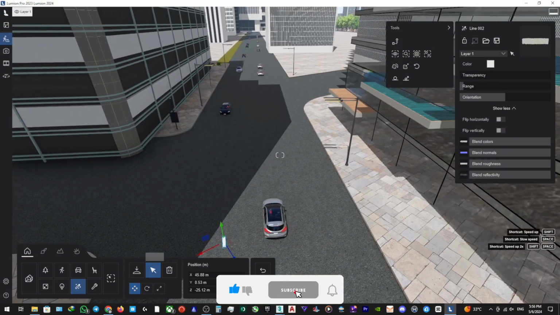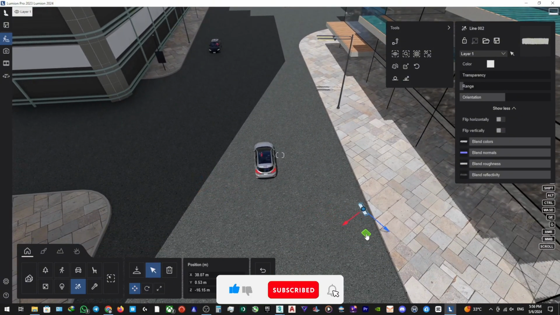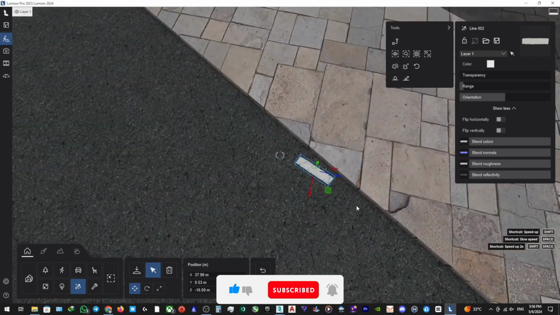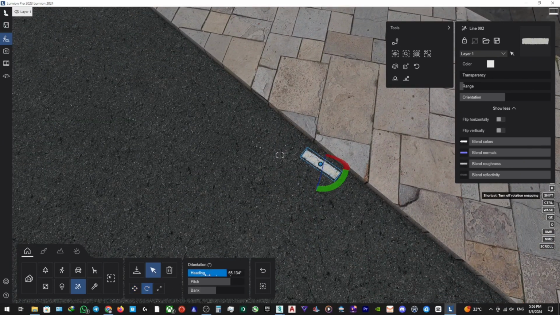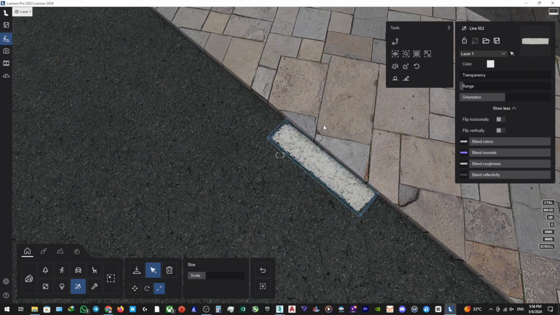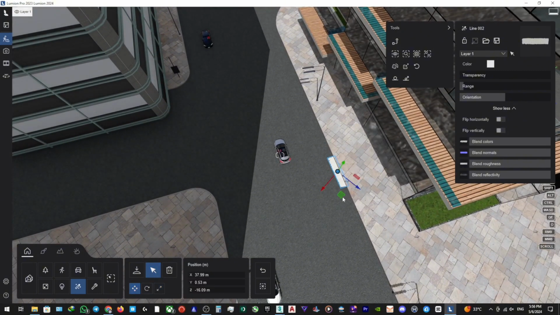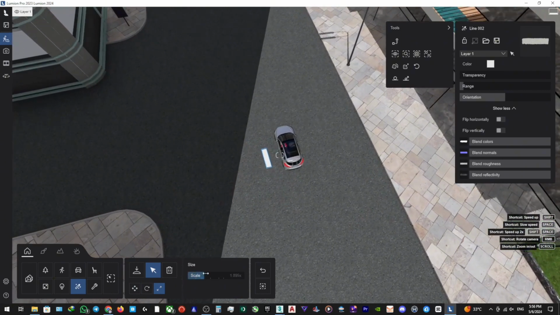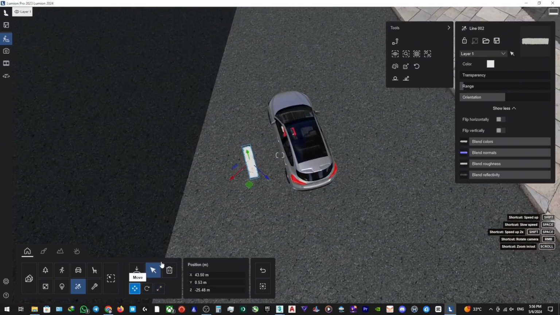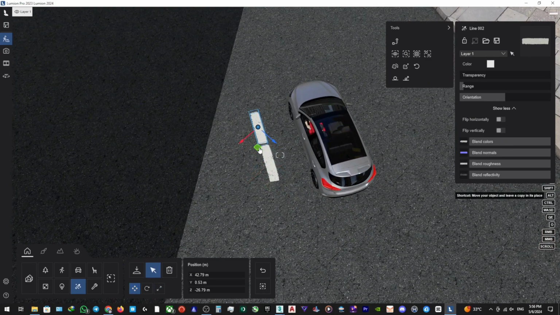Let's place one of them beside the sidewalk to make it so parallel without any mistakes, something like this. And we will increase the scale of this line, and then we will, oops, it's so big. Yeah, I think something in this size is okay, but I can make some copies from this line to make it bigger.